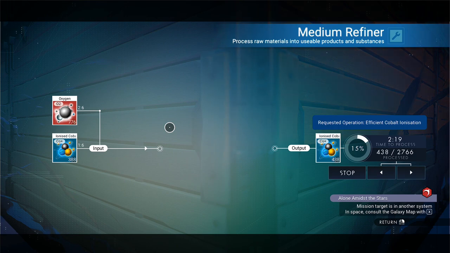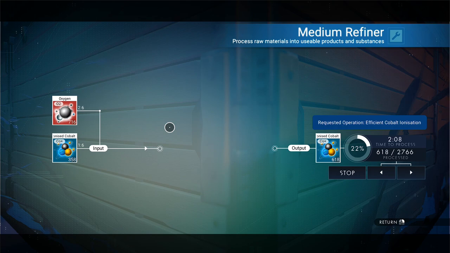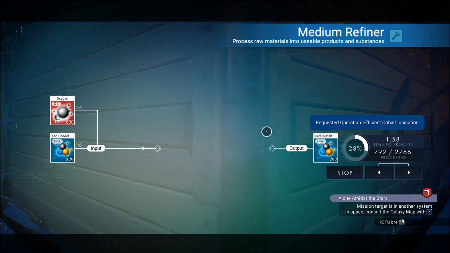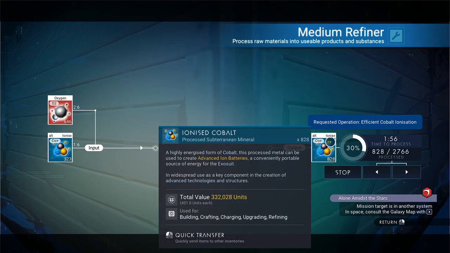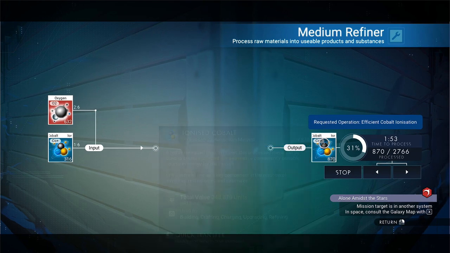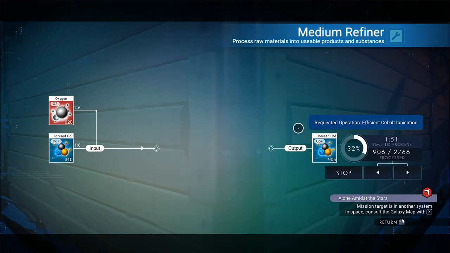Chlorine might even be better to do this with because it tends to have a higher base price than ionized cobalt. Essentially, what you want to do is just keep feeding your refiner oxygen and grow your ionized cobalt and your chlorine until you have upwards of almost 100,000. If you don't want to have that much, then you can go to 30,000 or 40,000, but you're going to want enough to at least have a decent effect on the demand of an item at each space station.